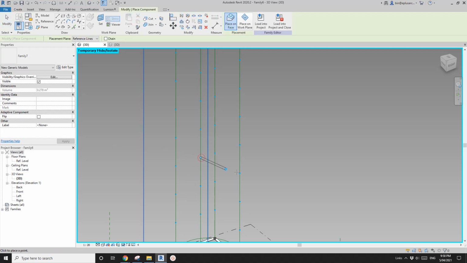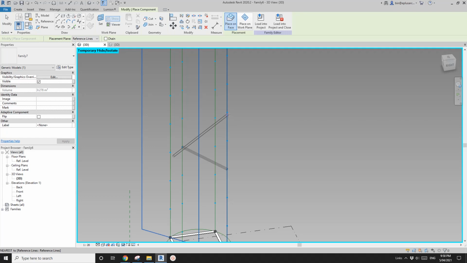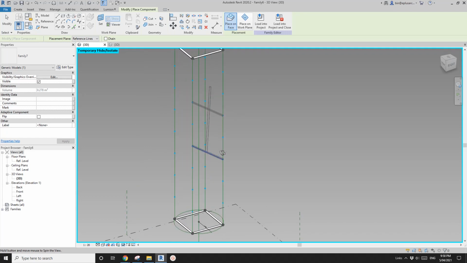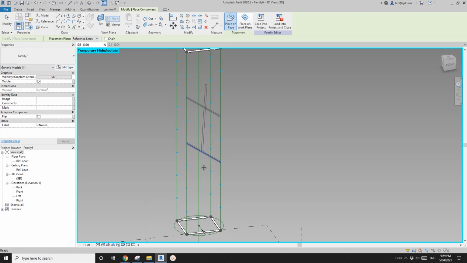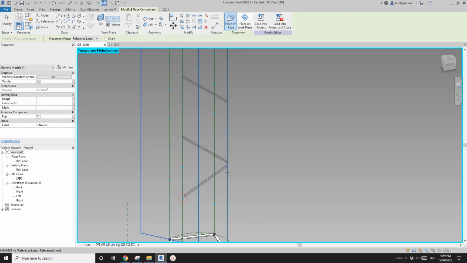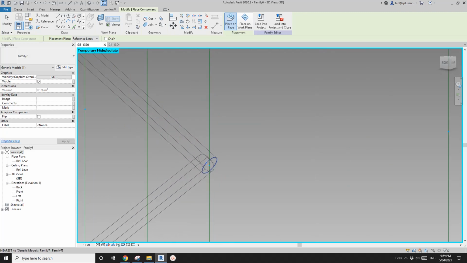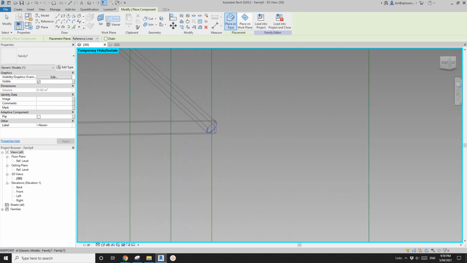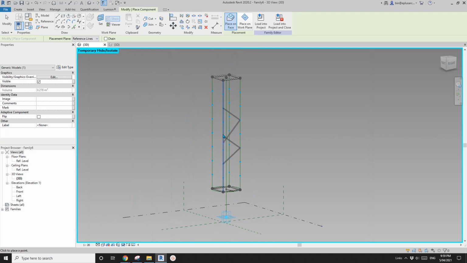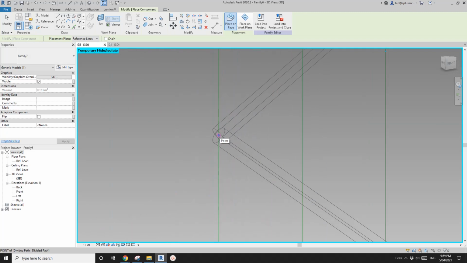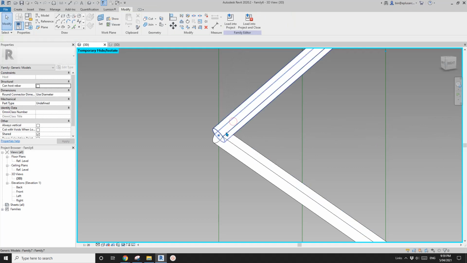So once again, this one go down, and we will need another one go this way. Let's try and see if we can do it. Just make sure you place on the nodes. Sometimes you might pick this point or this point, so you just need to make sure you pick on the nodes. And sometimes it won't work even if you pick the nodes, because this can be the node, and this can also be the end point of this family.